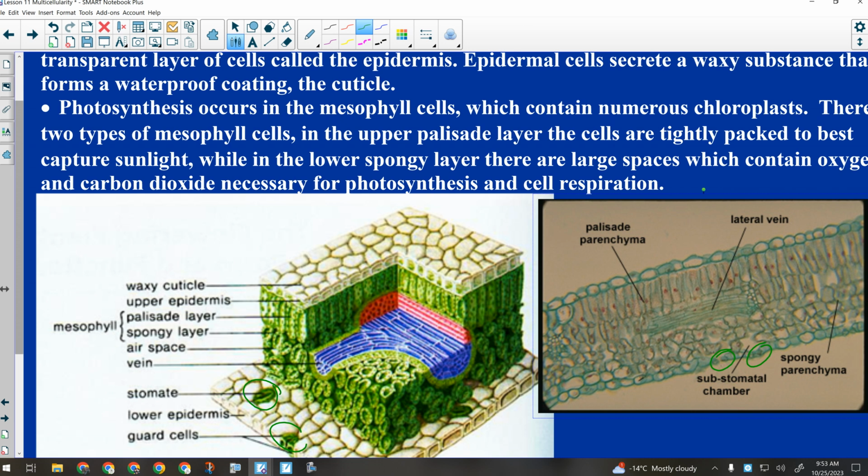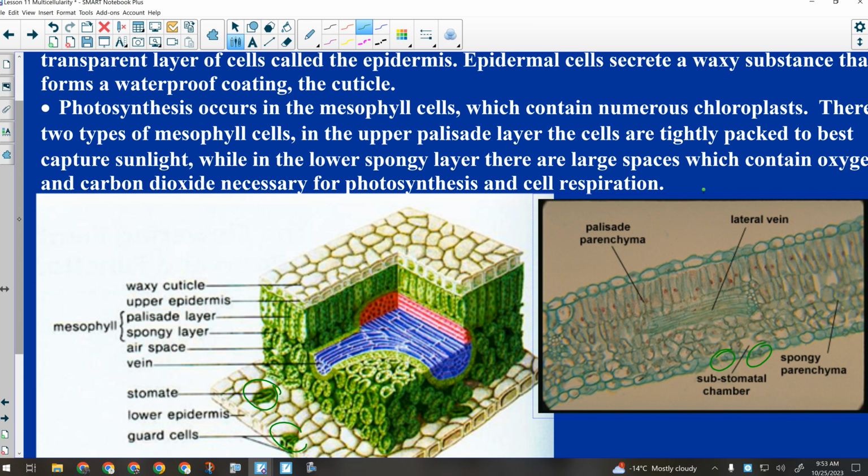Then overnight, as the plant recovers its water supply and it's cool, all of those water vacuoles fill back up. And when they fill back up, they become bean-shaped and the stomate opens. It's all controlled by osmosis. The plant doesn't decide, oh, I'm going to close the stomates now. It just happens naturally by osmosis. But those cells are specialized to be able to change their shape in response to the amount of water that's present and control evaporation.